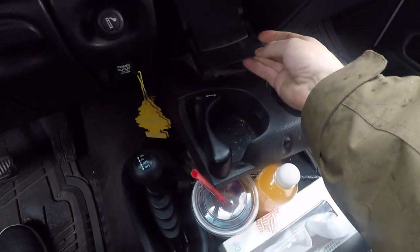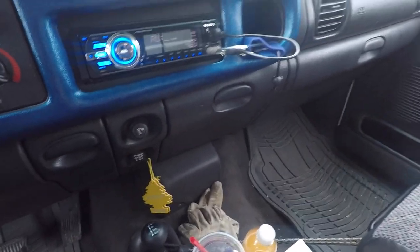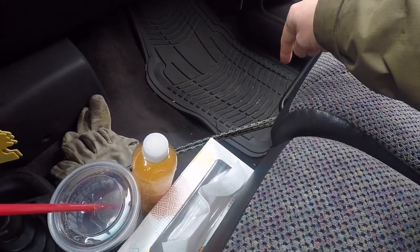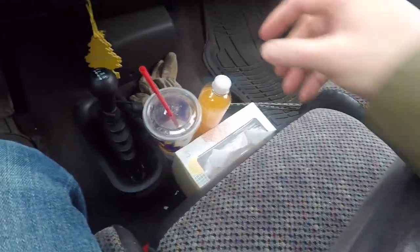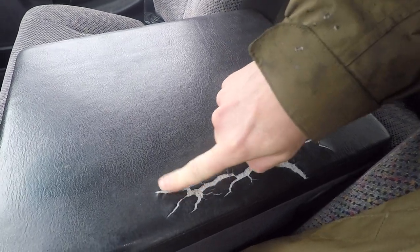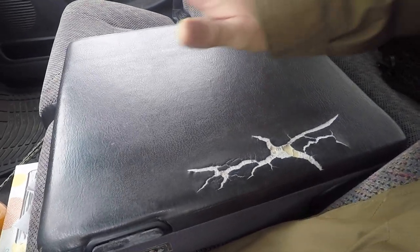This thing broke — snapped off right there on the hinge. That's the support that holds it level, so I just leave it closed now. I've got a bungee cord going from the seat adjuster release over to my four-wheel drive shifter knob, and that holds my beverages in place. But I've also got this going on on my armrest — that's where I stick my elbow and it pinches my skin if I'm not wearing a jacket or long sleeves. It's starting to become really super annoying.